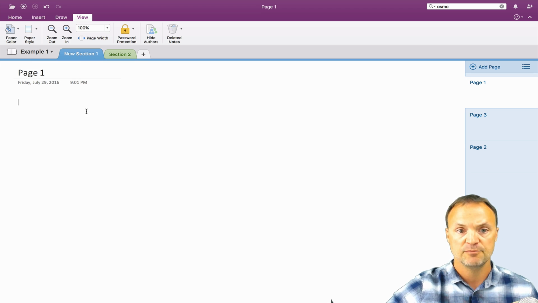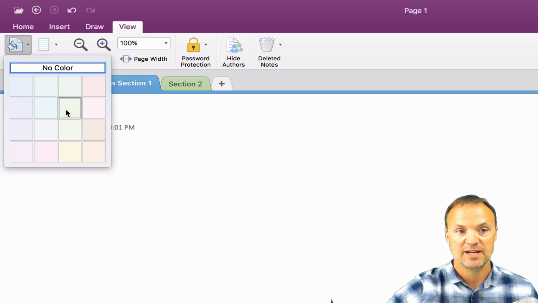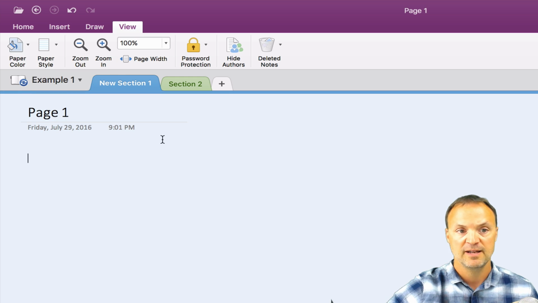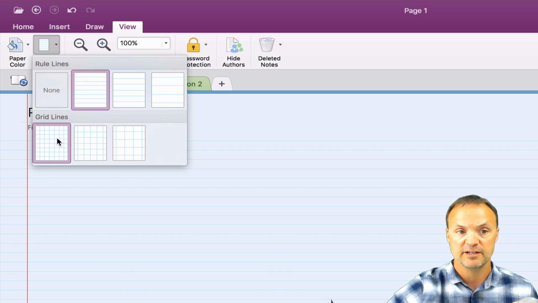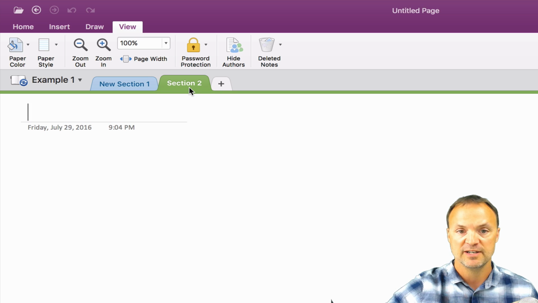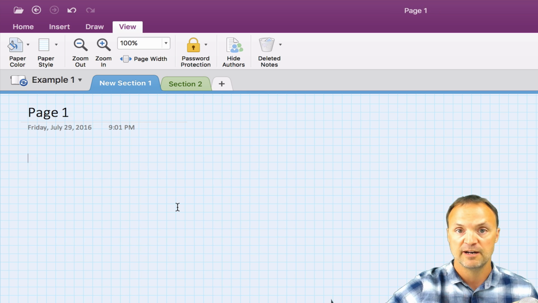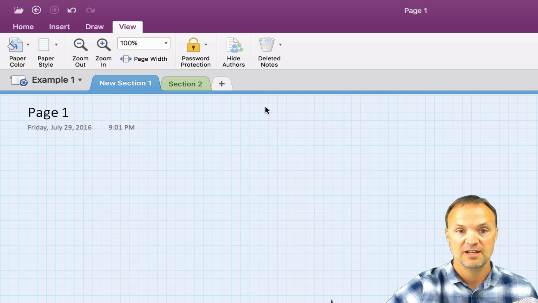So first of all, you have this white background. You can change this very, very easily. So you can see right under view, I have view already selected. There's the paper color up here. I'm going to change this paper color, I'll just do this first one, and I can also change the paper style. So if I did want lines or if I wanted grids, I have that option to have that as the background. But I can change each one. It doesn't go through to all of them. It's just the one that I'm working on of that section there too. So you can see as I change through the pages, it's only on that page one that I have it set up as that there too.